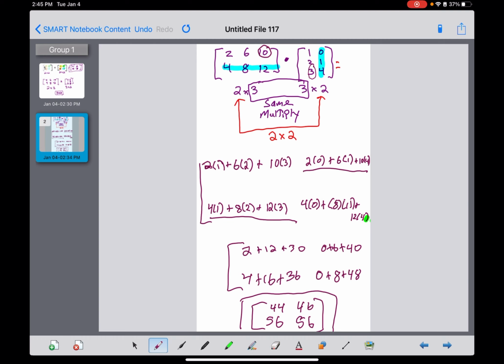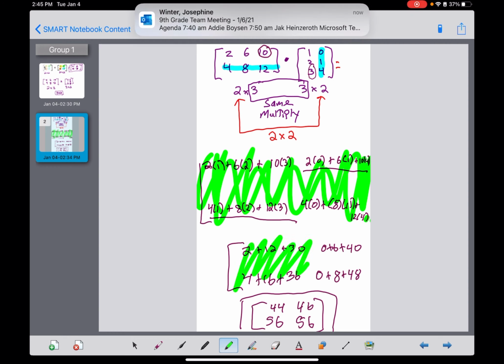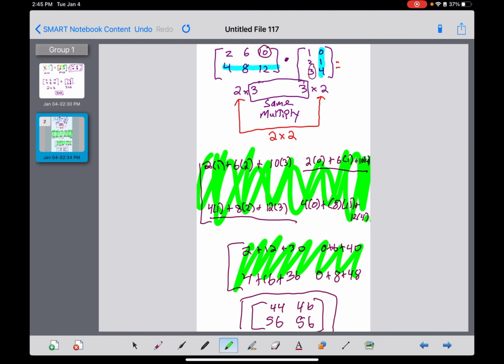How much of this do you need to write down? Do you think you need to write this down every time? No. That you probably don't need to write down every time. I wrote it down this time just so you guys could see what was going on. Do you think you need to write this down? I would. If you don't write that down, especially when we start to get negatives introduced, you'll confuse yourself. So try to write that second part down, and then obviously you've got to write the answer down. It's not that bad. It's rows times columns. Rows times columns. Element times element plus element times element.